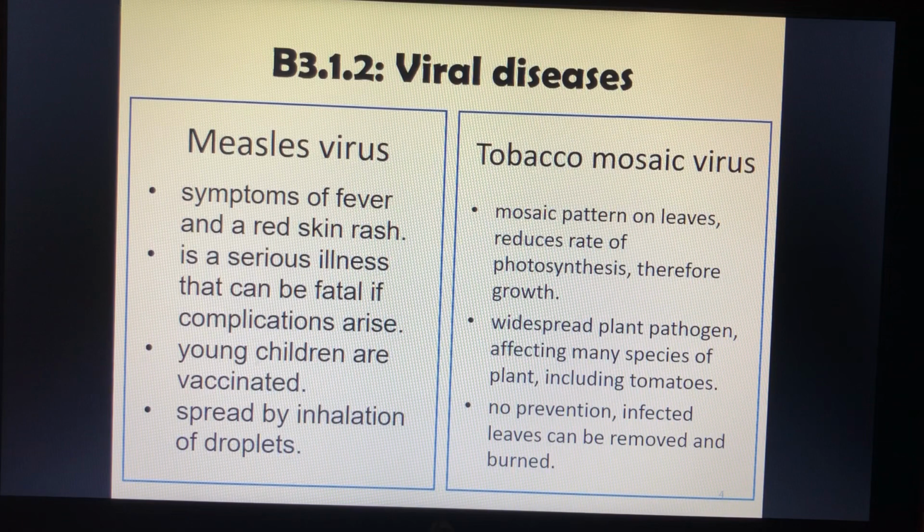Now there's 7 different diseases that the exam board want us to talk about. We're going to start off with those viral diseases. We need to know things like symptoms, prevention, and also treatment. And prevention and treatment are obviously different things. Okay, if we have a vaccine, then it prevents us from getting it. It's not a treatment if we do get it.